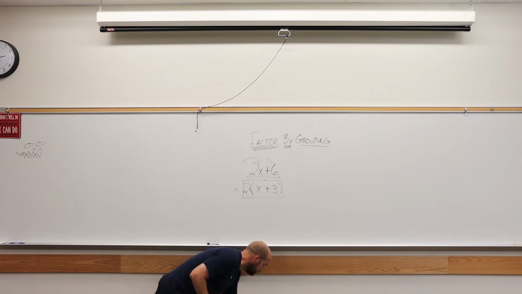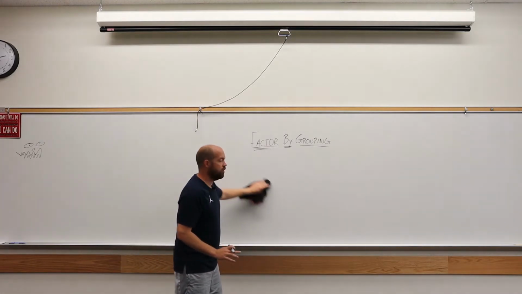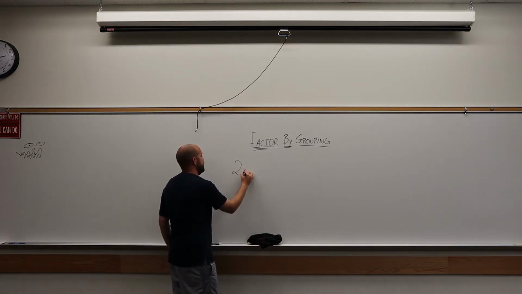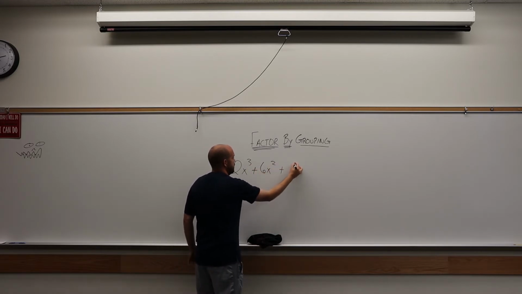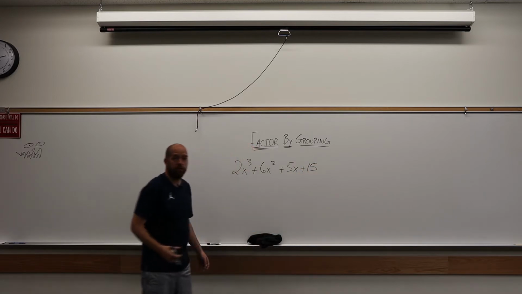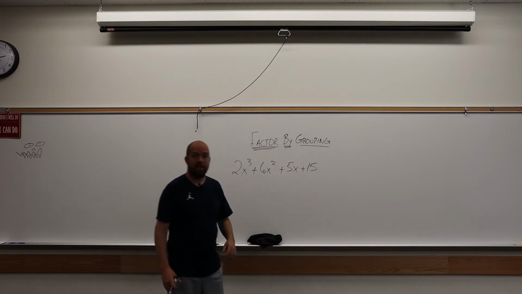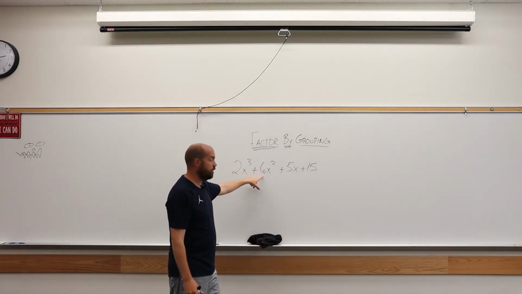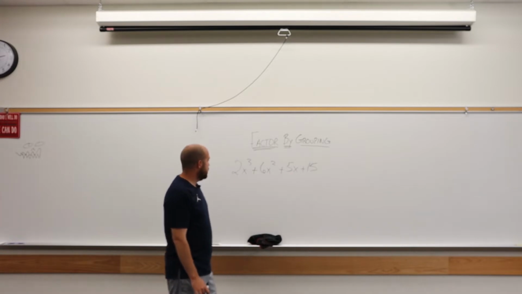It gets a little bit trickier when I have 4 pieces or 4 terms, and in fact this is where most factor by grouping comes from. If I have 2x to the third plus 6x squared plus 5x plus 15. Okay, we've got 4 pieces here. I look at all of the terms to see if I can take out any one thing. Initially I think maybe I can take a 2 out of everything, and I look here, I'm like, oh yeah, I can take out a 2, and then I get here and I'm like, nope, can't take out a 2. Well, what about x's?